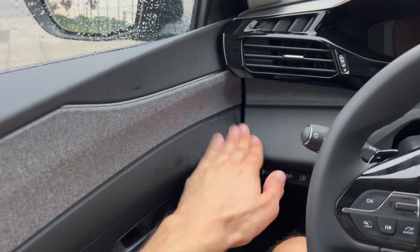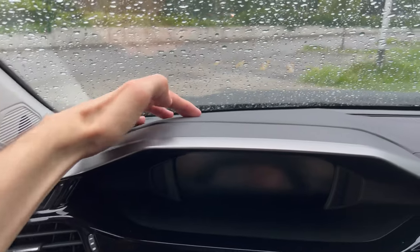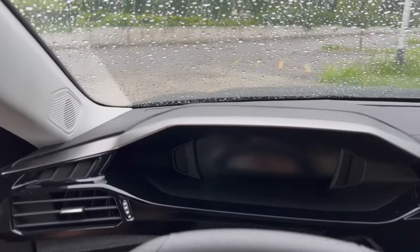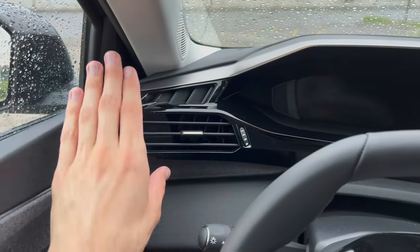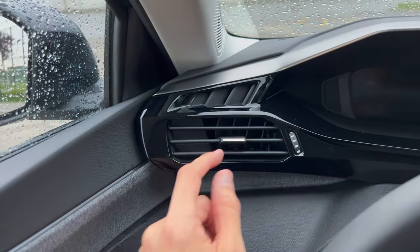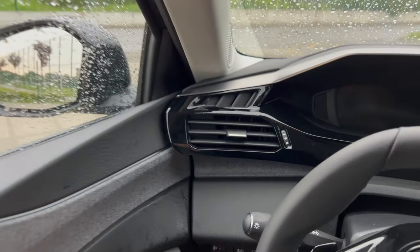Now it's a little wet here, but as I mentioned, this is soft, and then it continues soft on top of the dash. You would get a heads-up display in the GT version. You can see the speaker in the A-pillar and on top, as shown before. Piano black, there is a little bit of it. It's not that bad because it's on the top where you won't scratch it. So you can see everything's going to the side there, and over here you can adjust them. You can open or close them there.